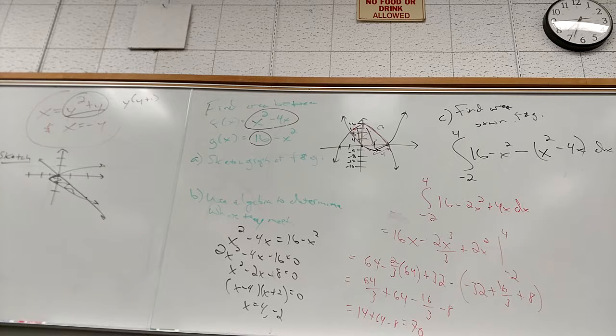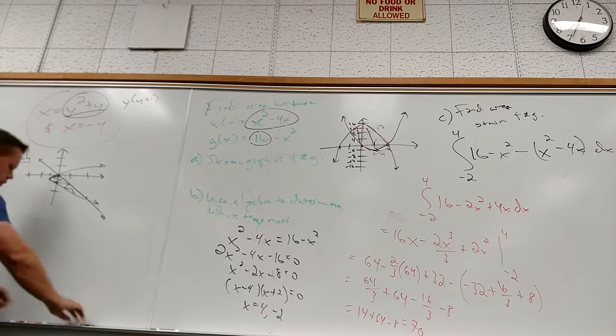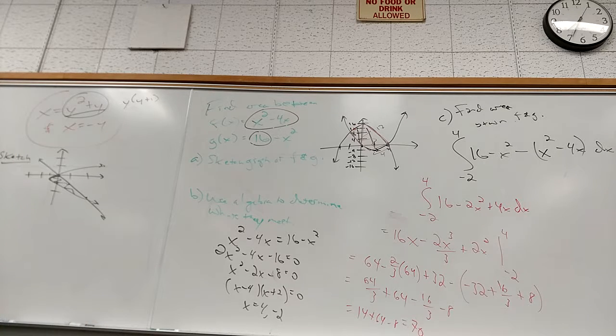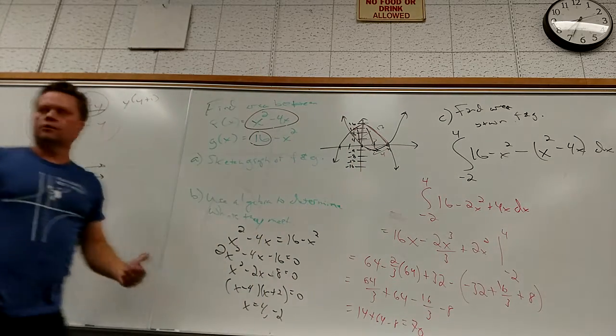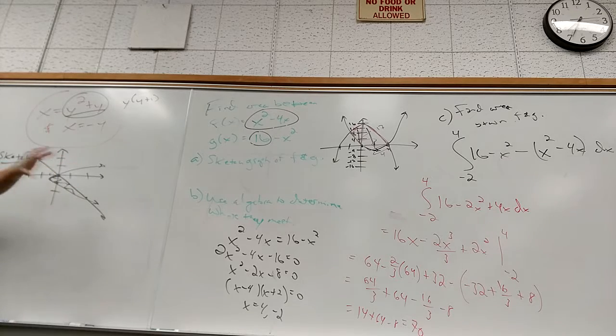In general, you can't do this always. But here I could have just made x and y and switched them. The whole graph would have just been this way, and the area would have been the same. You see that? Okay. But you've got to get used to working with things either way, because that's going to be a huge part of later stuff. So now everything is this way. When I did this problem, it was all up and down: who's on top, who's underneath. This way is who's to the right, who's to the left.